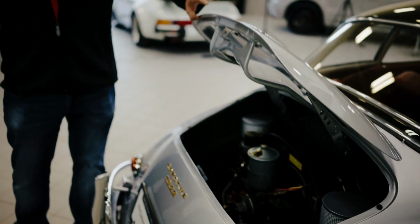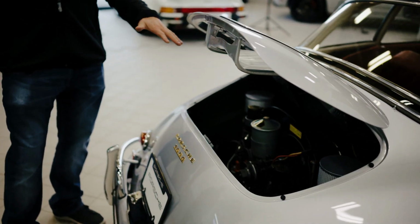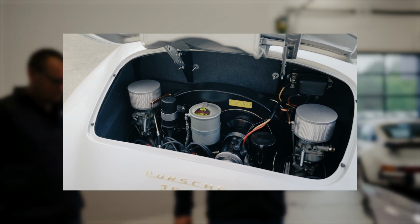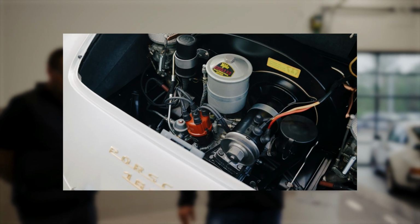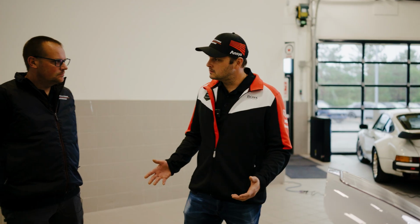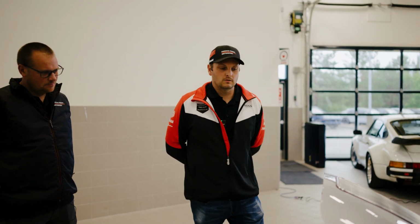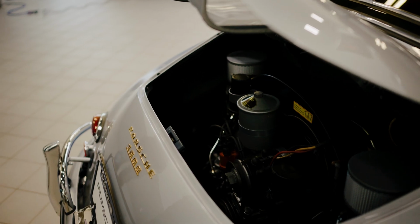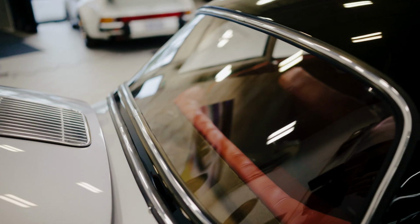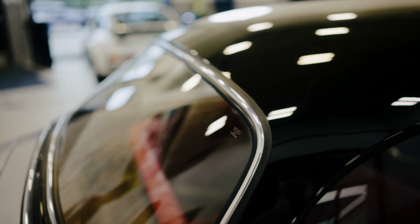Some other really special components to the car, never mind the fact that it's the born with numbers matching motor and transmission cases. This motor actually has its original born with crankshaft unmachined. It has its original crankshaft, camshaft, connecting rods. A lot of its internal components are all absolutely pristine, original, used pieces. Even things like this back glass, it's not perfect, but it's original to the car. They have these little markings on there, these Syracuse. So that's actually the original brand.